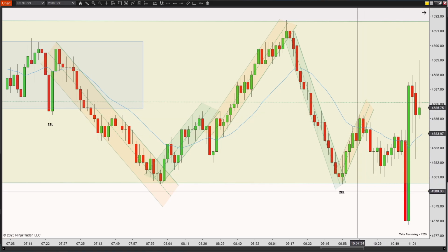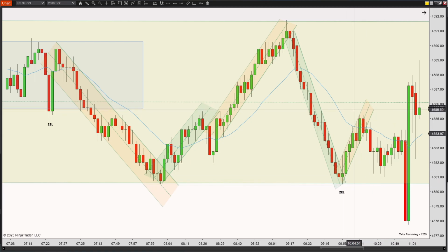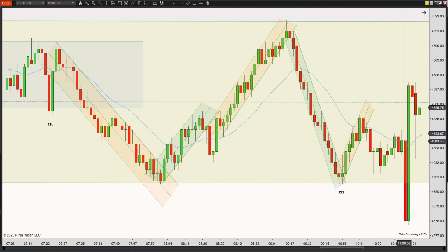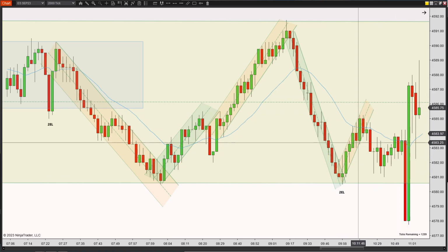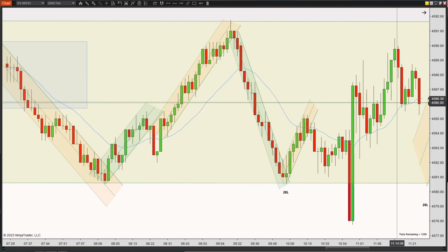And then prices, and you can also tell, I want to point out, it's very interesting. This is the 10 o'clock hour and this is the 11 o'clock hour. So within this 1 hour time frame, you probably only have maybe like 20 candles, which isn't that much price action. So this is definitely just wait on the sidelines and see what happens, unless you just decided you want to gamble. And prices continue chopping up.